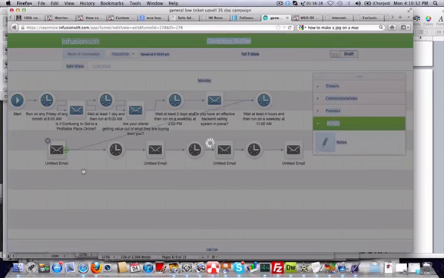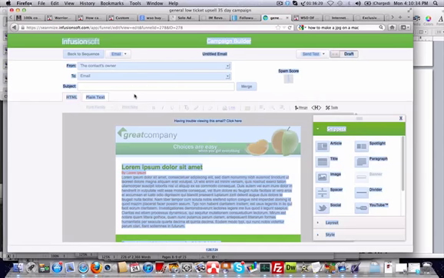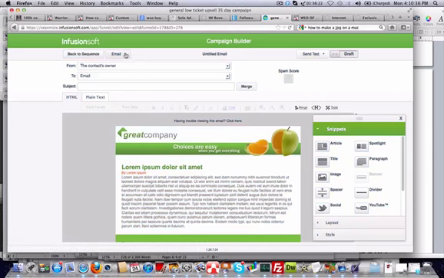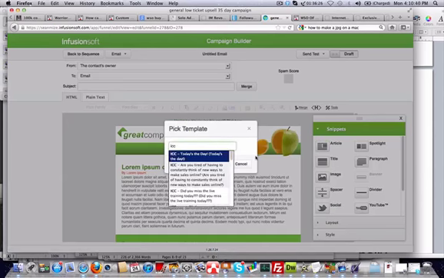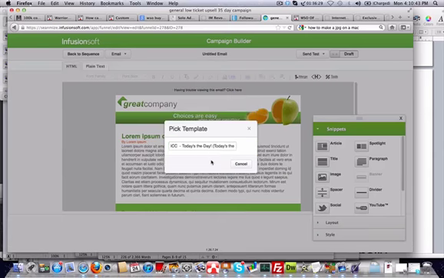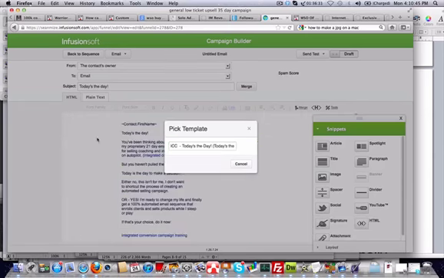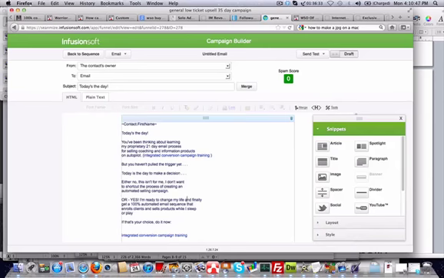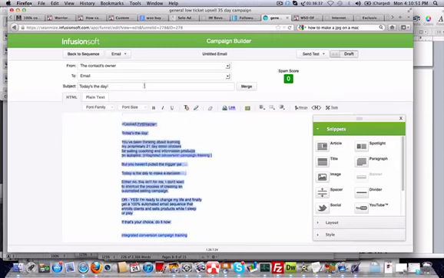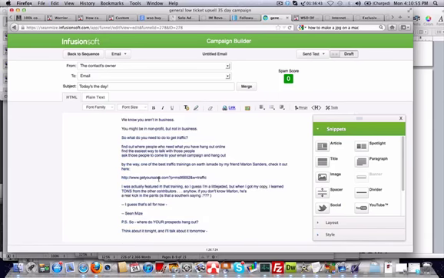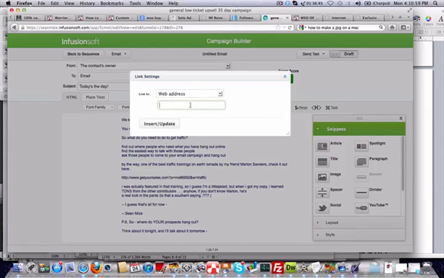This one will run Tuesday. I'm going to use the same template. Now, a template is just one I've done in the past and saved it as a template. I could save these as templates if I wanted to. Frankly, I don't want a billion templates in the system to wade through in the future. Okay, so this needs to be a link. Just copy and pasting into the link area.